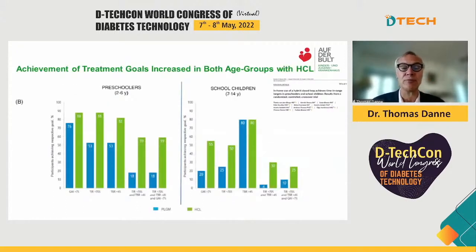Now, if we look at the achievement of the treatment goals in the different age groups, you can see that already at the onset, the preschoolers were very high in treatment achievement, but they were then well above 80% with all time in range goals. So in terms of the glucose management indicator, time in range being more than 70%, time below range less than 4%, the same goes for the school children. But I think that 88% target achievement in children below age 6, if you would have told me that 5 years ago, I would have called you crazy, that this is impossible, because small children have a very high variability in insulin need, a very high glycemic variability, and it's very difficult to treat very small children. And it's amazing that they came close to 90% target achievement in this age group.